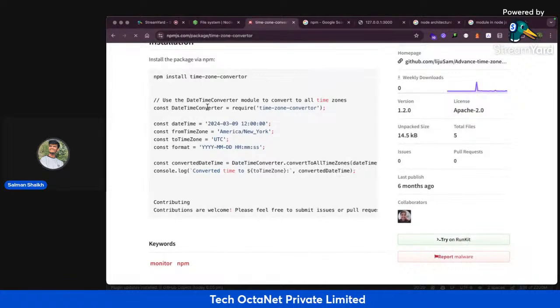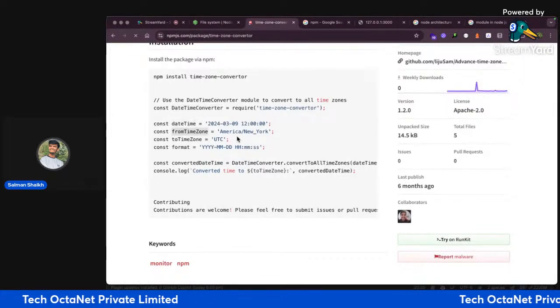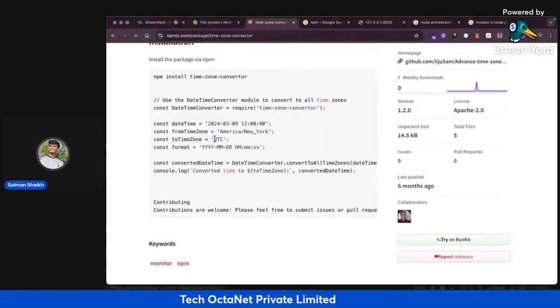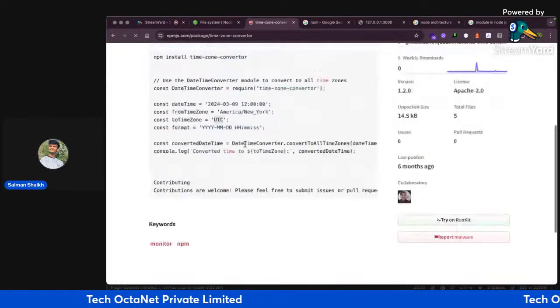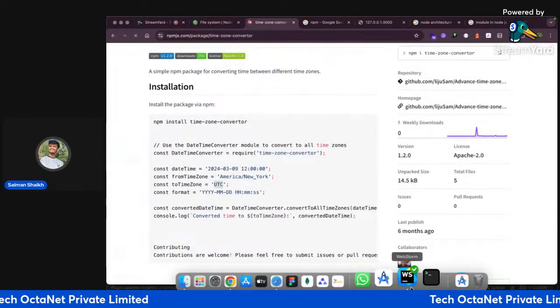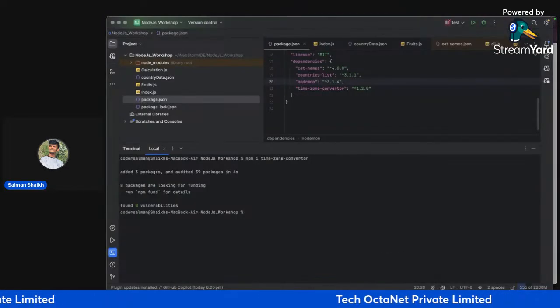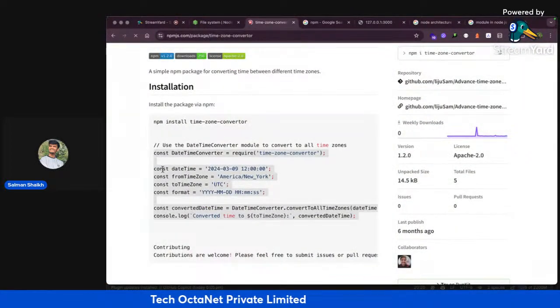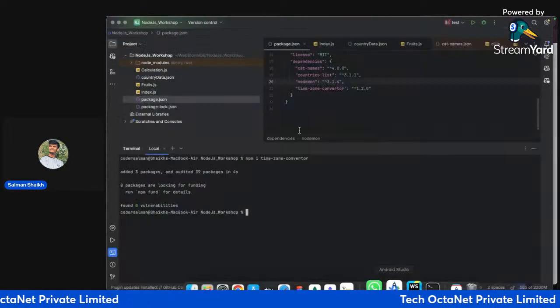We can directly use this date time converter function, and we can pass the date, and we can even pass from which time zone to which time zone. If it is IST or something, we can do this directly. So let's do it. I'll copy the code from npm, we just want this, otherwise everything will get covered over there.